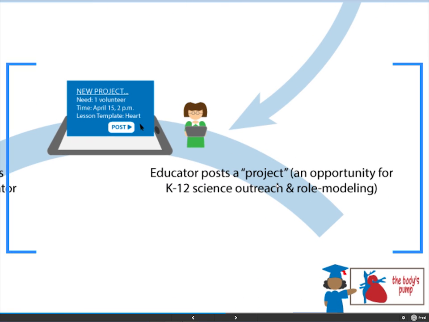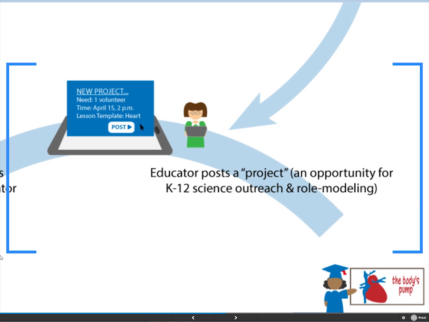In the Sci-Inspire system, educators turn the wheels by posting projects, otherwise known as opportunities for K-12 science outreach, that Sci-Inspire then matches to volunteers. An educator like Mrs. Reynolds could desire near-peer science fair mentors for her K-12 students, or Sci-Inspire volunteers to enhance instruction of an educational unit. In our case, Mrs. Reynolds is teaching an educational unit about the human body and wants a college student volunteer to come in one day to give a lesson about the cardiovascular system.